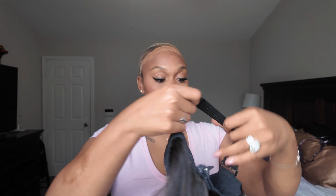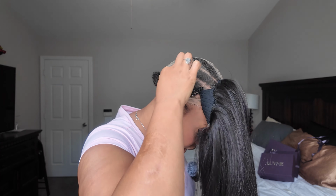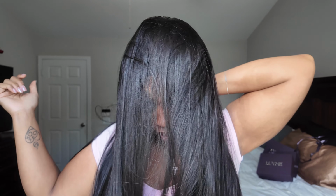All day comfort. Putting Miss Girl on shouldn't be a hassle. All you have to do is flip her inside out, just like so. Take your band, put it behind your head. If you feel as though your band is not fitting tight, you can adjust it. My band is just right for me. Slide that back just like this. If you did not remove the comb that is in there, slide your comb up under your band.